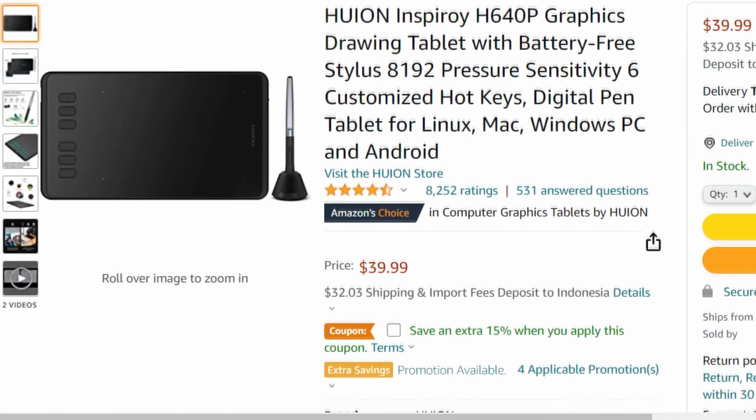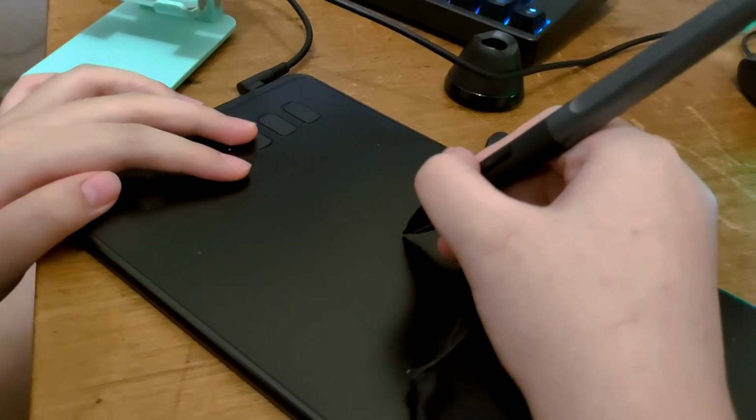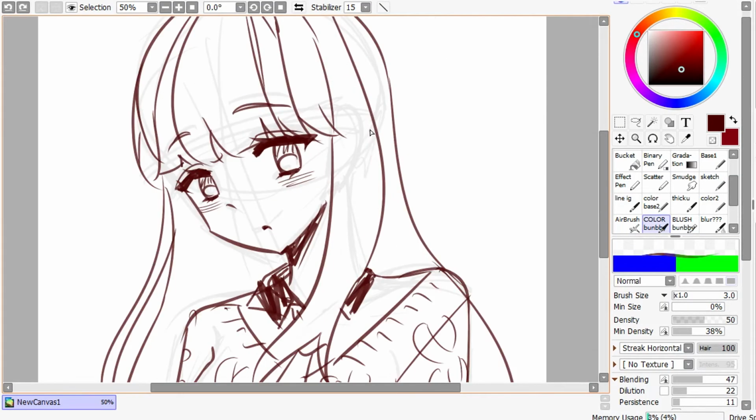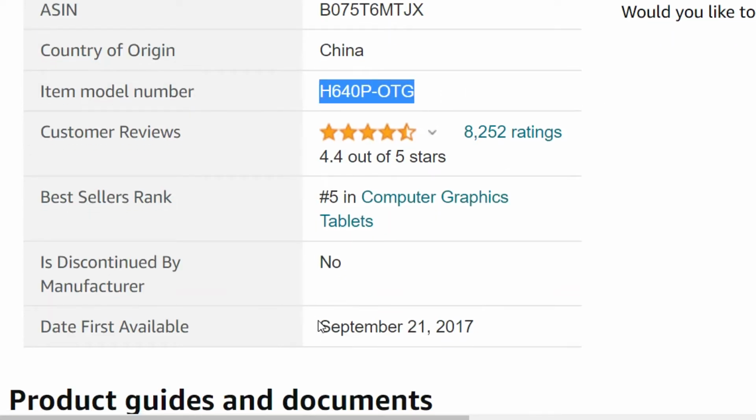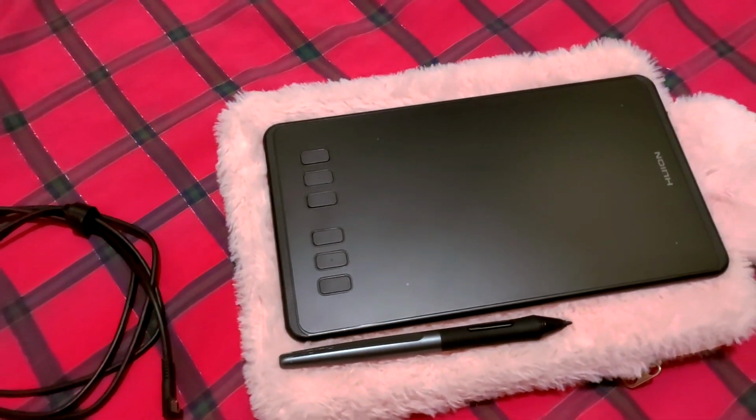And speaking of that, the official price for this tablet is about $40. But of course, you can find it for cheaper, like we did for $30. And yeah, overall this tablet is very nice and will be a good starting tablet for someone who just wants to get inside the digital space and start their journey. With this, I can safely recommend buying this tablet, even though it's almost 5 years old by now. Like, all the features and stuff you get is still very awesome for today, and it's under $50.